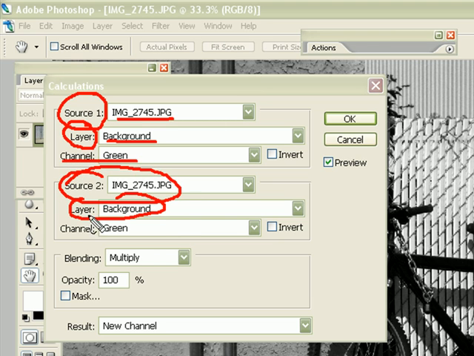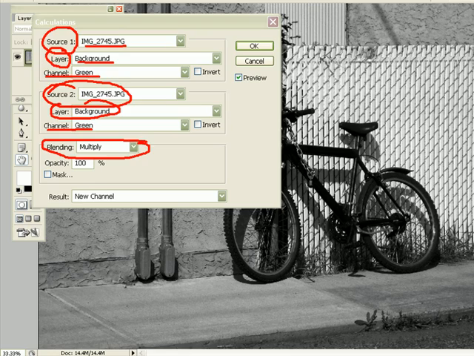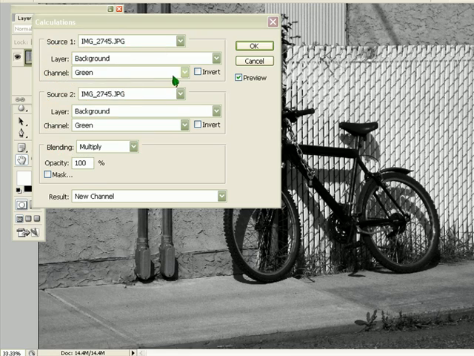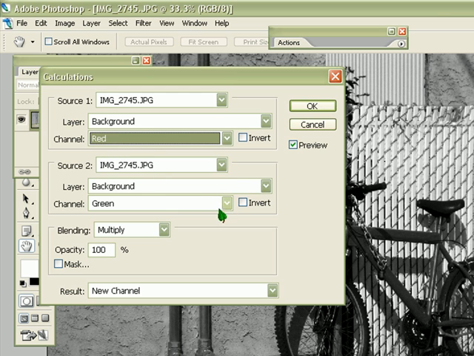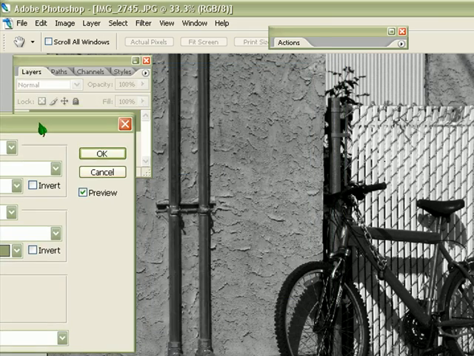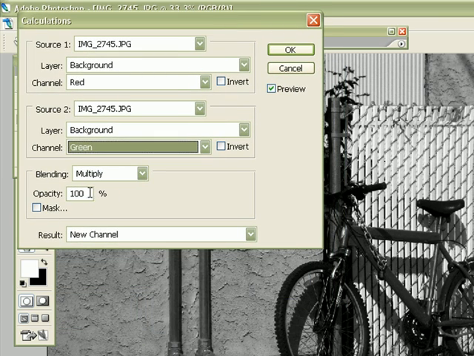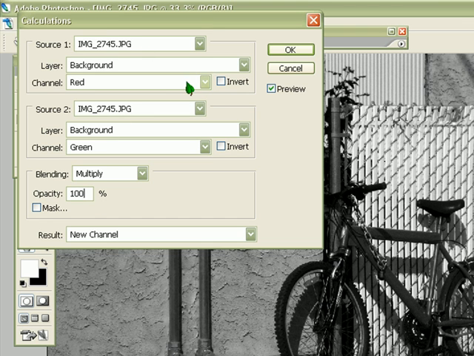The things that we're going to adjust is right here, and sometimes our blending options. So I'm going to hit the red, and I'm going to hit the green. And this is the effect that I've got going. You can even change your percentage if you want, but I like it at the 100.